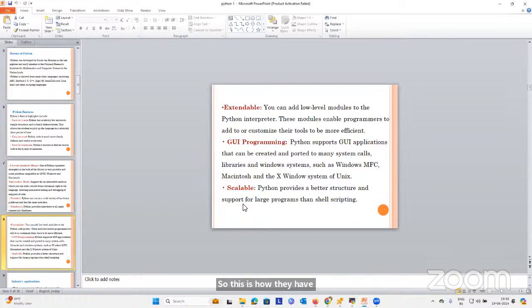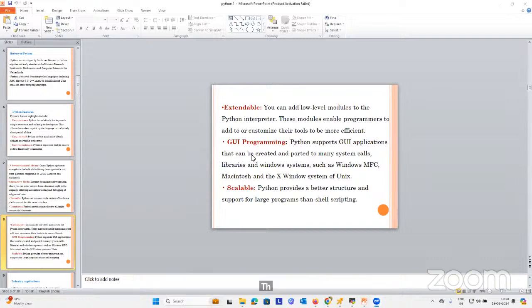Next is GUI-based programming. Python supports GUI applications. GUI applications means, Zoom has done a programming. When I click on chat, it has to open this window. So this is how GUI works. This kind of feature you can write using Python.